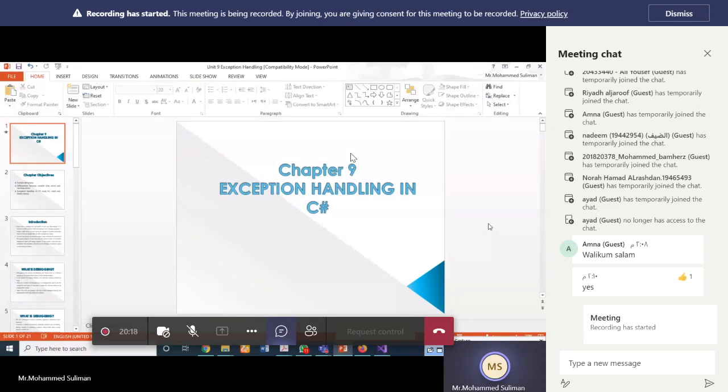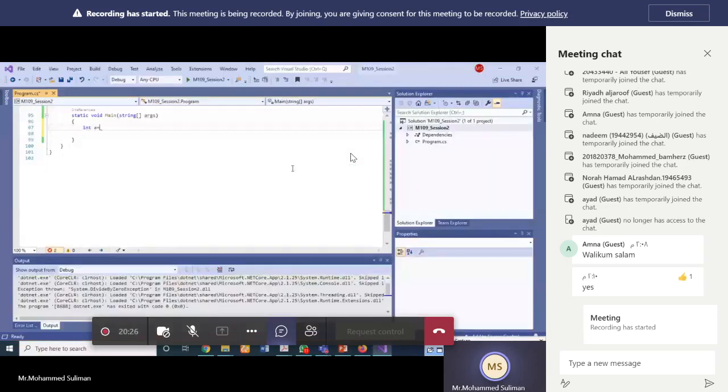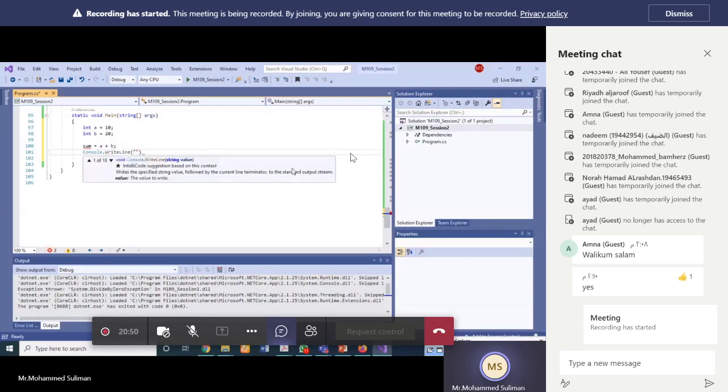Here, for example, let me say int a is equal to 10, and then int b is equal to 20, and then sum is equal to a plus b, and I'm going to write Console.WriteLine, the sum is.